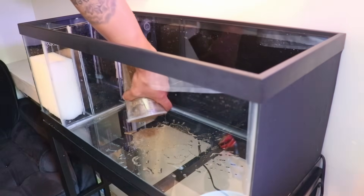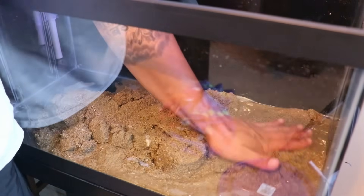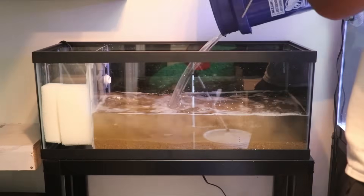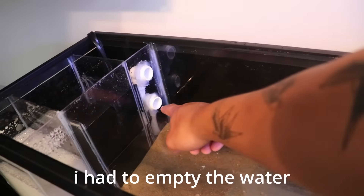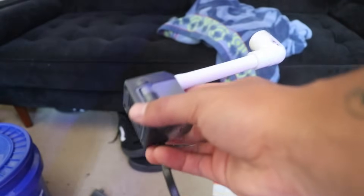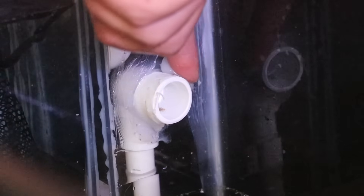I put in about two inches of sand because that's all I got, and I spread it around evenly. But while I was pouring the water in, I made a huge mistake — sand actually got inside of the small white tube, went inside of the pump, and it got jammed. This pump is not even working. I had to spend my last money on a new pump.